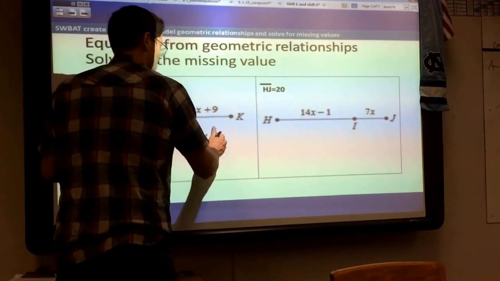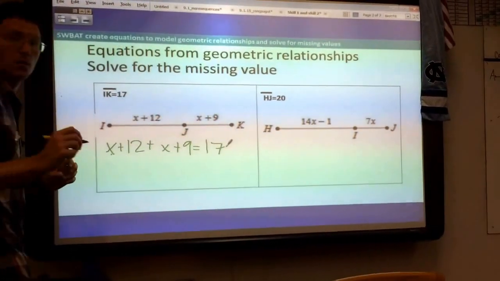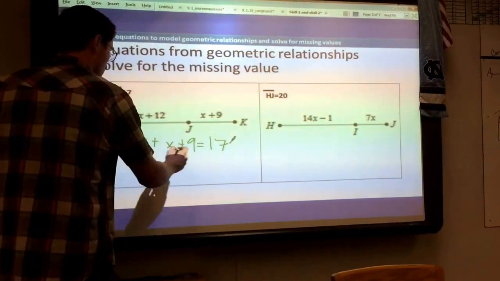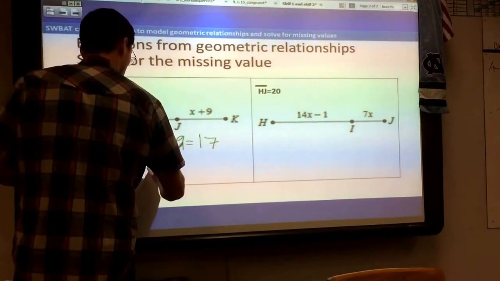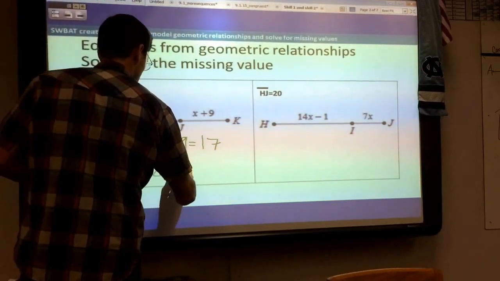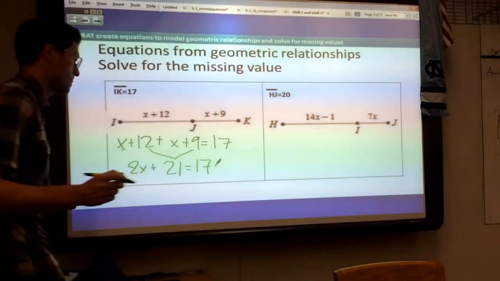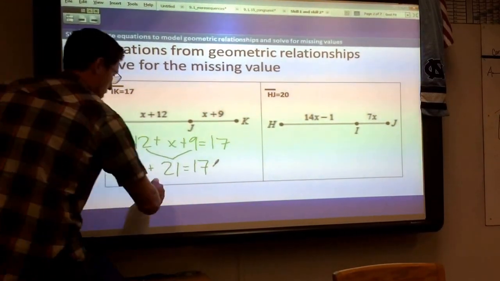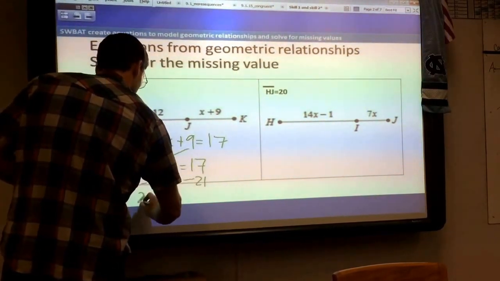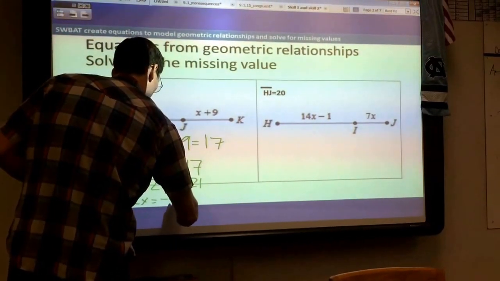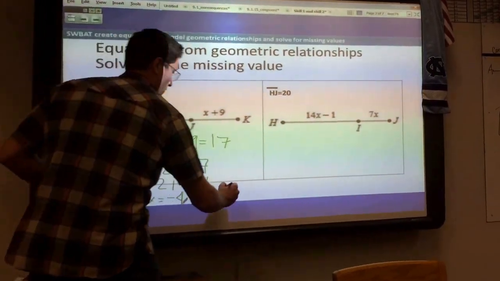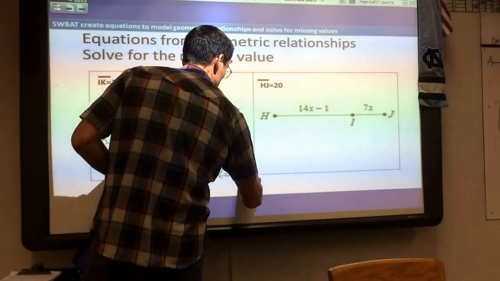So we're going to say the 2 small pieces equal the total, and then it's just algebraic solving like you've been doing for 3 years, right? We're going to combine our like terms. 12 and 9 is 21. x and x gives us 2x. And to get x by itself, we're going to get rid of the faraway friend. We need to divide by 2 to get the x by itself, and we end up with x is equal to -2.